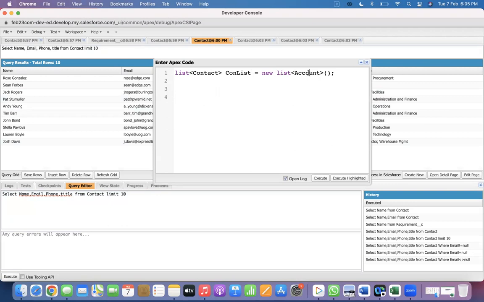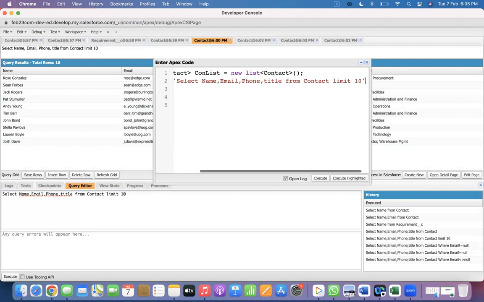The variable name is conList. So conList equals, you can write this query. Now conList contains all the records of contact.